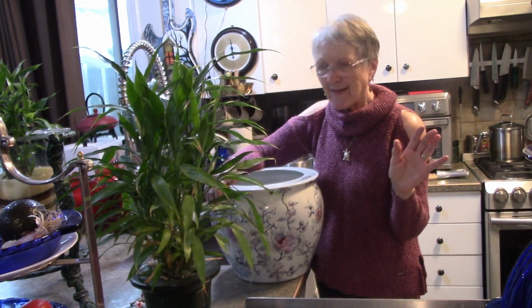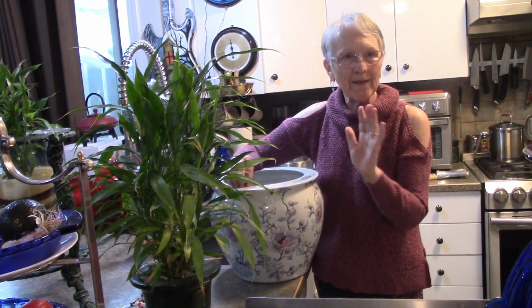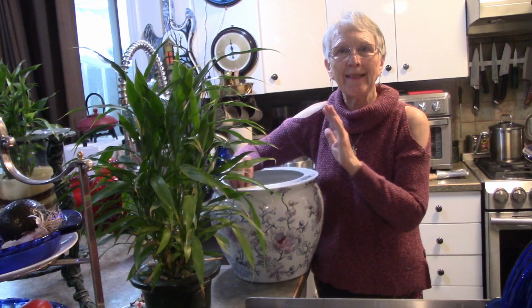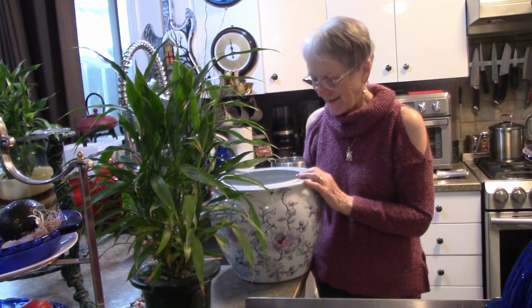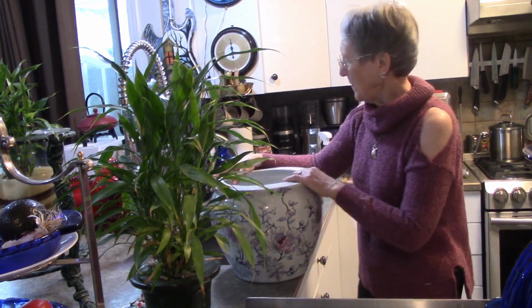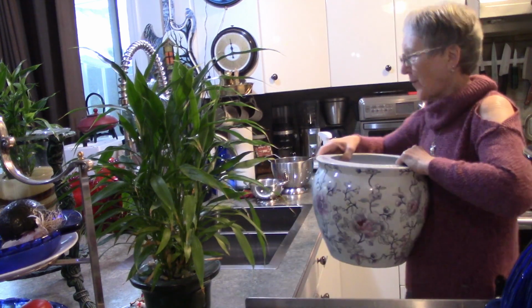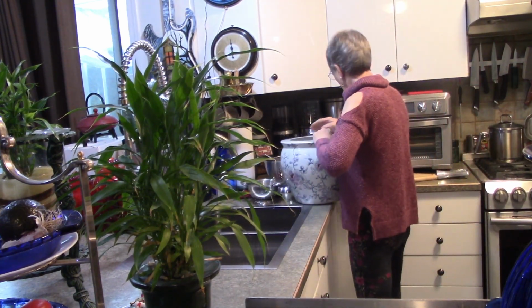So it does get neglected. Wednesdays I water my orchids, and it gets whatever is left over after I'm finished in the sink. So anyway, this is dry right now, better for lifting. So I'll just put it over here.